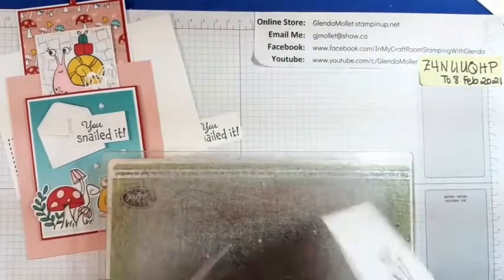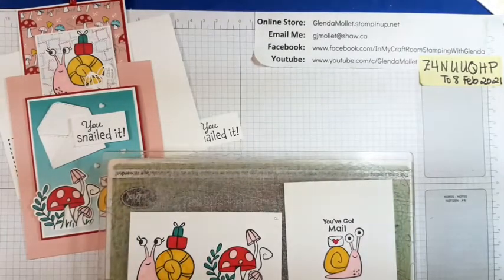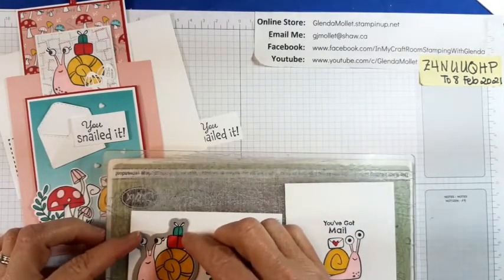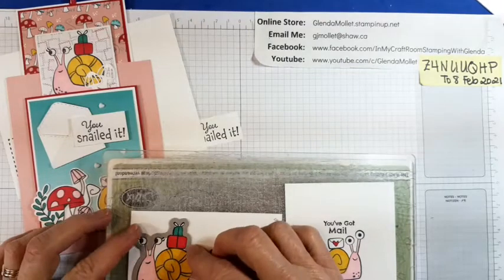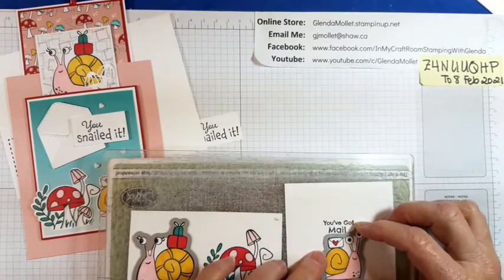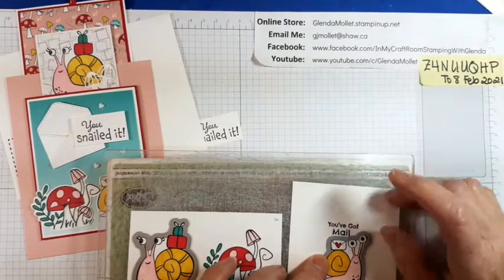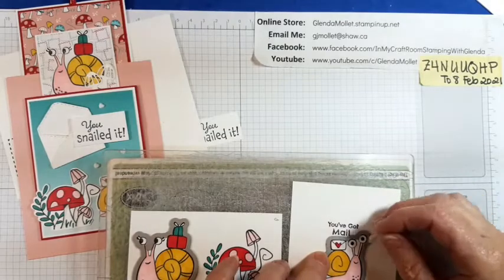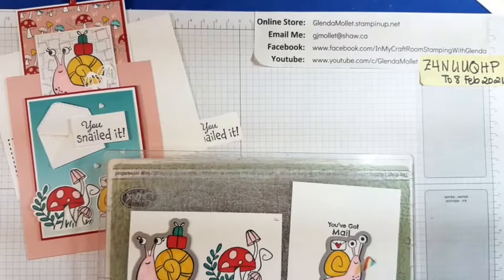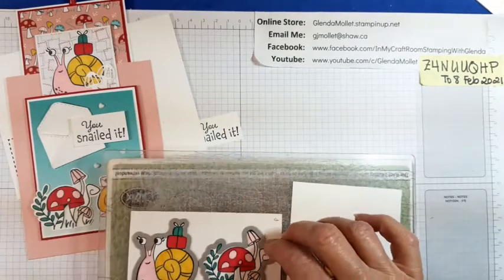Nope. Better adhesion this way. Okay. Find my dies. That one. And this one. Uh-oh. That one's going to move. Let's just tape him in place. And then the die for the mushrooms. That's going to move too.